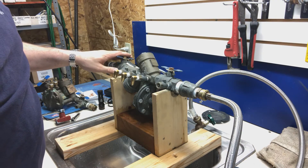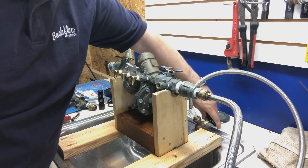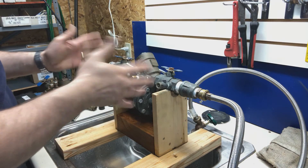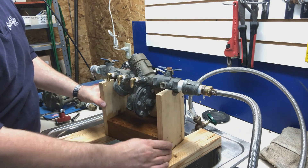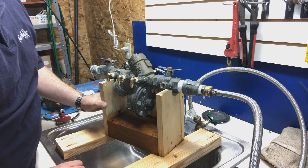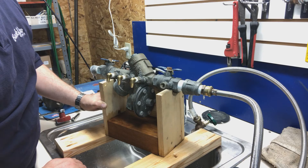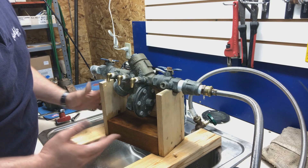Now we've got the test cocks closed and the outlet shutoff valve still off. I'm going to turn mine on with the hose bib on my sink. We got an initial spit, which is not uncommon — it pressurizes and balances the inlet and outlet pressures. And now nothing is coming out of this relief valve. It's completely dry. So this homeowner, if he would have given me a call or done a little bit of investigating himself — he could have been lucky just to take the poppet out, see that rock, brush it off, and be good to go. That could have saved him the headache of taking it out and saved him a couple hundred dollars replacing it. But that's all that needed to be done for this one.